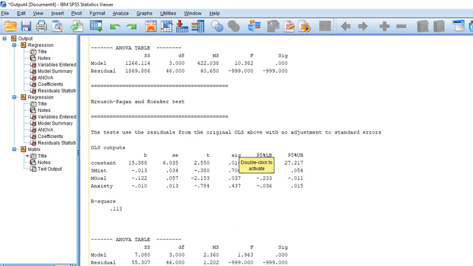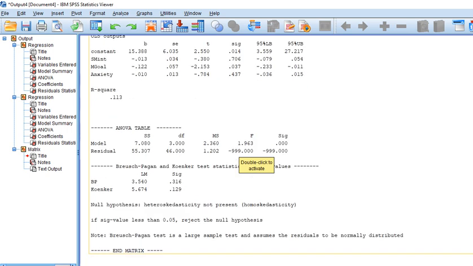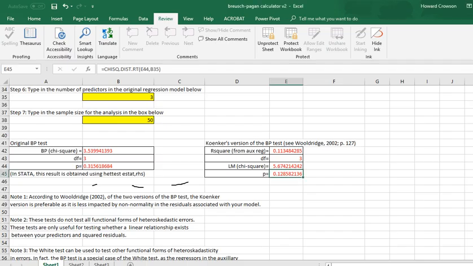We're mainly going to be evaluating our assumptions. You can see down below here we've got the Breusch-Pagan, the original version. There's a 3.54, and the significance level is 0.316. If we go back and look at our output, you can see the 3.54 and 0.316 right here.